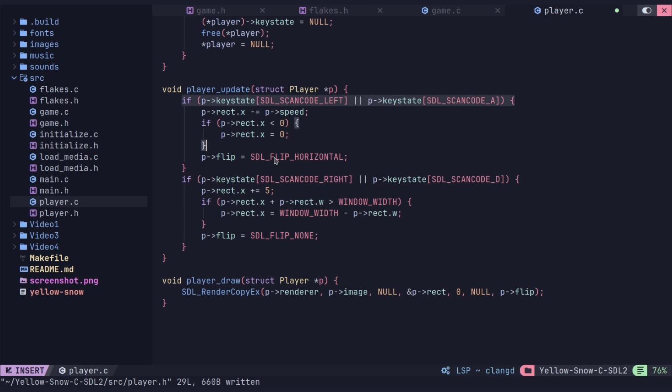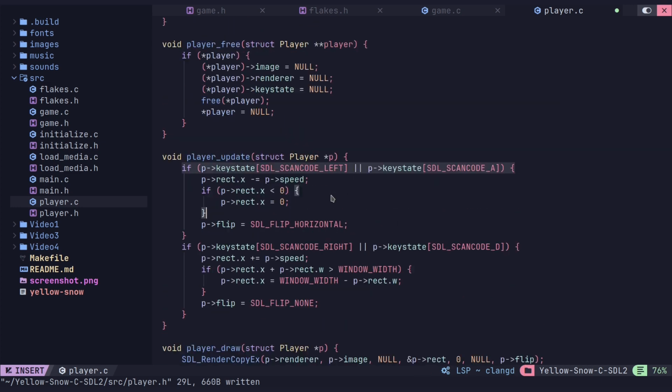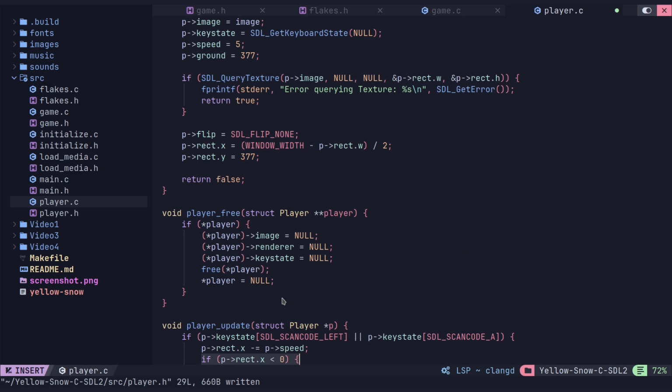Speed, and right down here. Okay, so we have the speed fixed, checking the ground. Where is that guy at? Oh, it's right here.